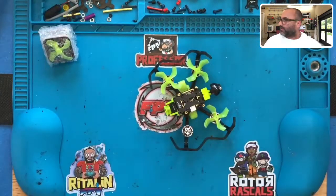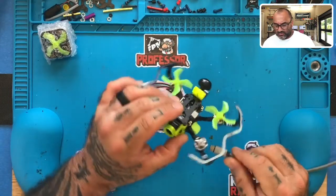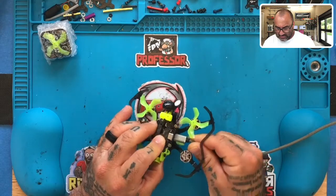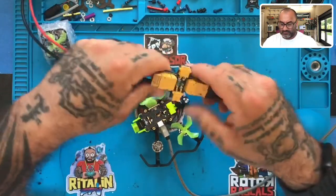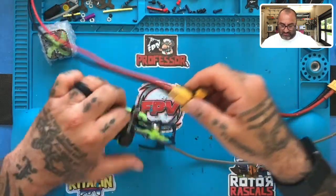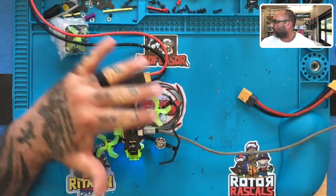Should be pretty simple to do here. The main thing is we're going to go ahead and get our computer ready, get BetaFlight ready, plug this in, power it up, and see. They stack these so tight, it's like you just don't know what's going to happen. This could interfere with our video feed — I hope it doesn't, but if it does, just hang tight. He did leave the prop off for motor four. We're going to turn on the battery.